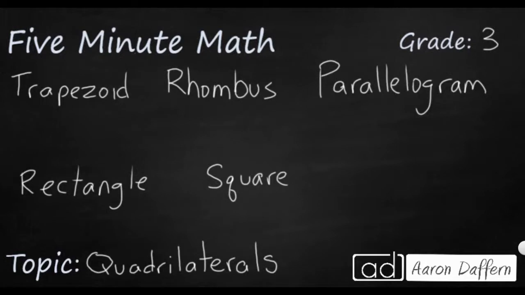So what we need to know first is that quadrilateral is a name for a large group of shapes that have four sides and four angles. So all of these you see on the screen today, we'll start with the trapezoid, but all of them have four sides and four angles.